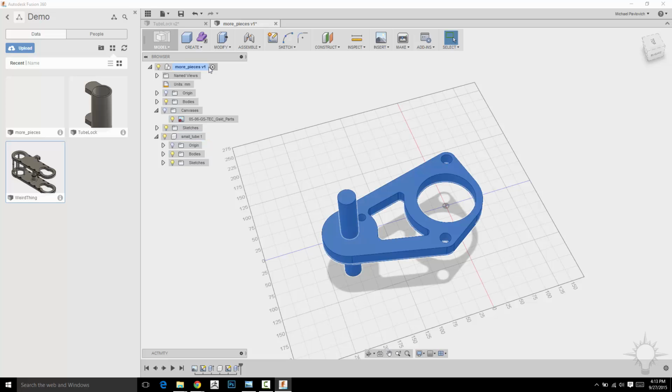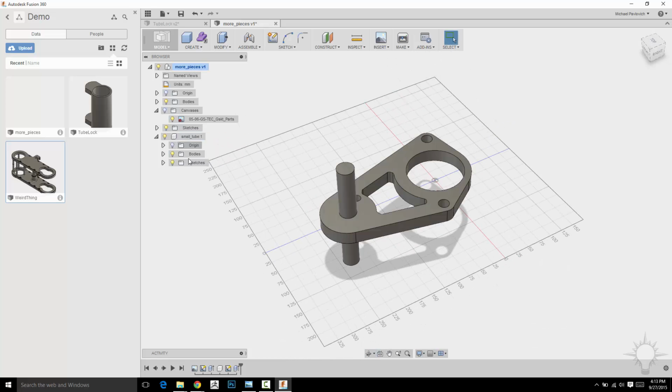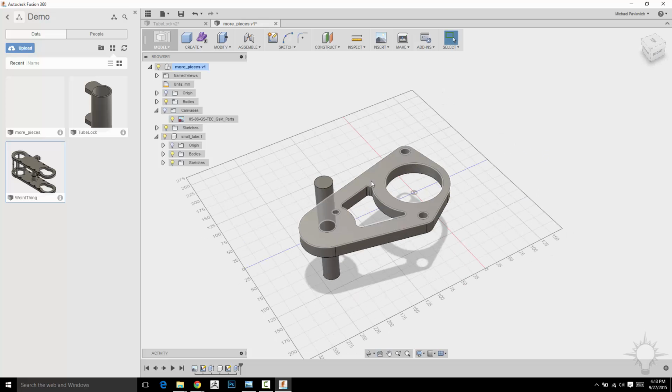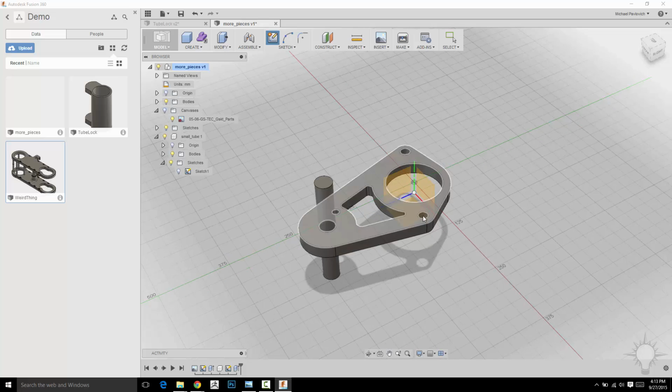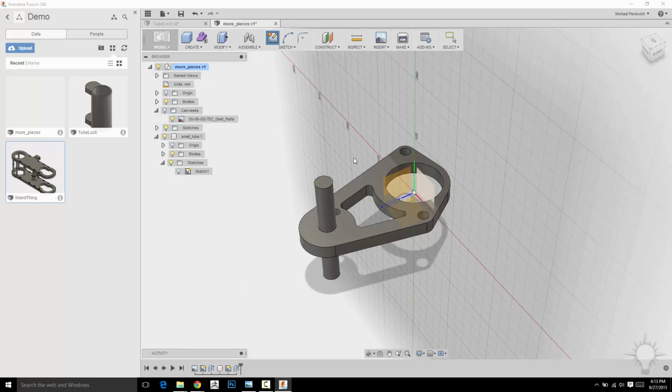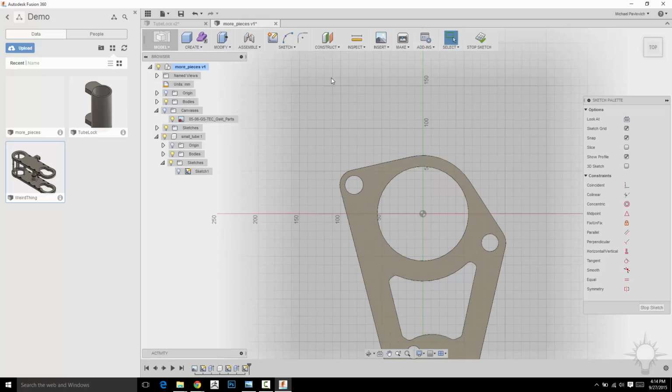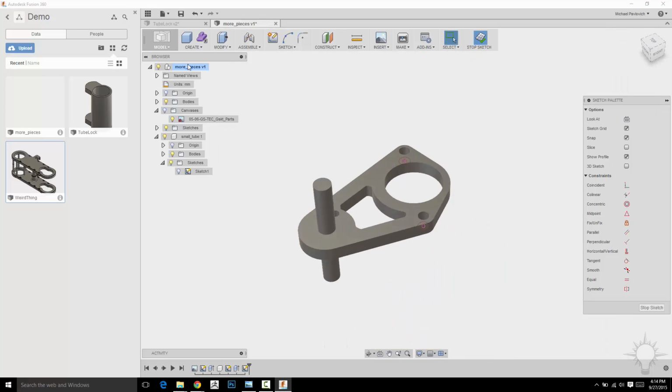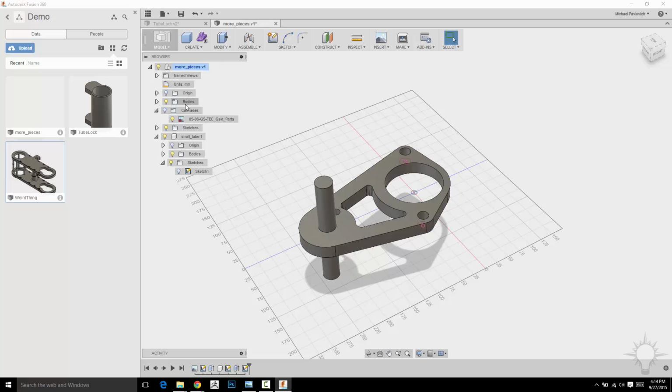If we go and activate this main part here, it's going to be the main component that has all the components underneath it activated. So if we base any bodies off this one, so if I go to sketch, and you'll also notice that when we had small tube activated, it created that sketch for us that we used to make the small tube. If I go to this main component here, click create sketch, and we'll create a sketch on, you know what, we'll just do it on the bottom work plane here. And I'm going to go ahead and do a sketch project, and I'm going to grab this circle here and this circle here. Click OK. And now when I stop sketch, because I had this main more pieces component activated, it went ahead and threw that new sketch I just barely made into this component.